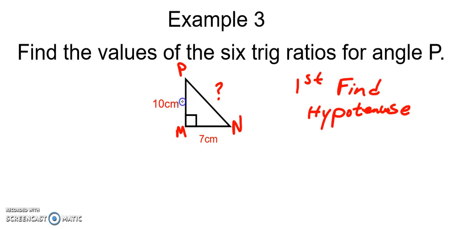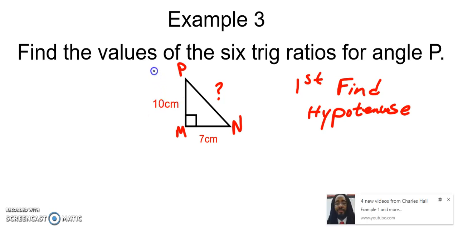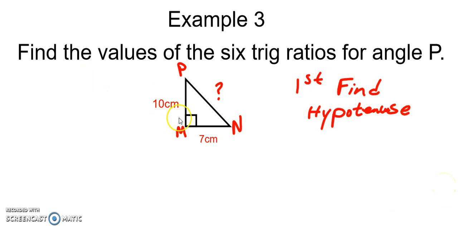All right. So again, we know we're using the Pythagorean theorem. And here it doesn't matter what part you do. We know this side over here is the hypotenuse. So it really doesn't matter as long as you have this side over here as your hypotenuse. And again, when we do our Pythagorean theorem, we know if this is angle N, this is side N. If this is angle P, across from that is side P. And if this is angle M, across from that is side M. Lowercase letters. All of them are lowercase.